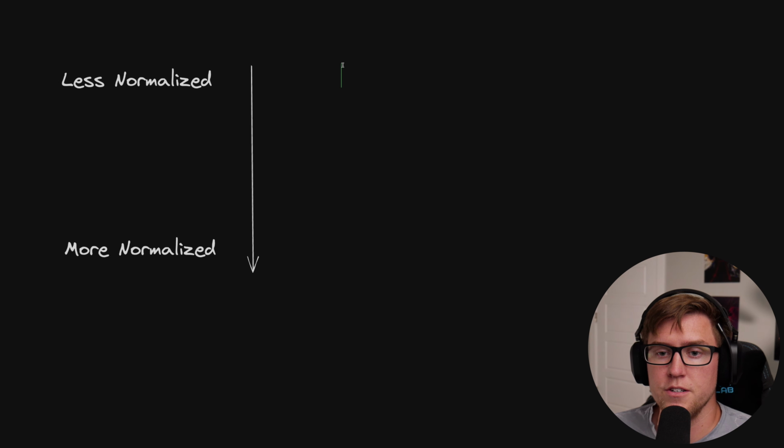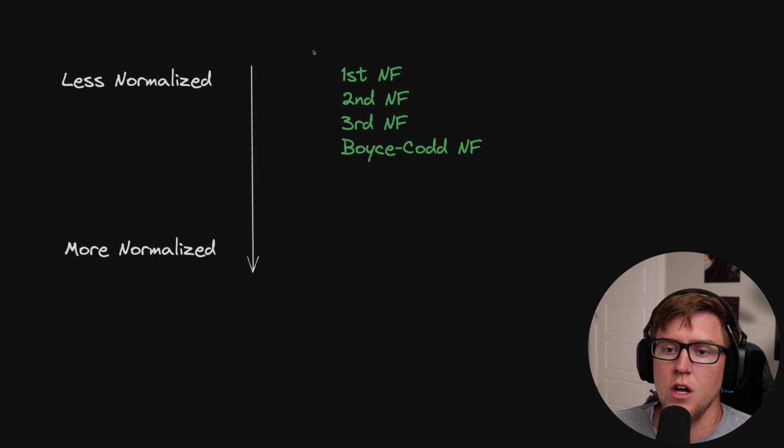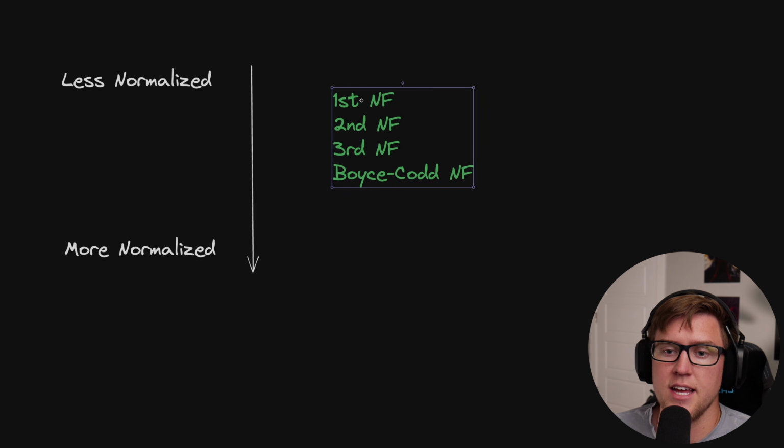So there are 4 tiers of database normalization. There's first normal form, second normal form, third normal form, and Boyce-Codd normal form, named after the guys who kind of came up with this system. Okay, so what does that mean? Well, basically, the most important thing to understand is that as the levels go up, your database becomes more normalized. And these names just map to some rules, right?